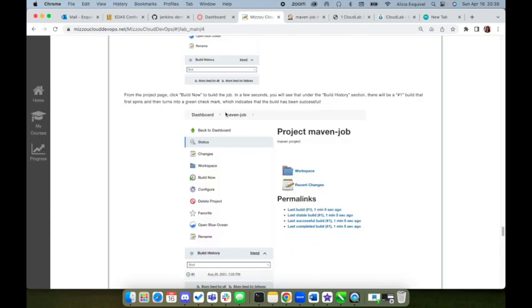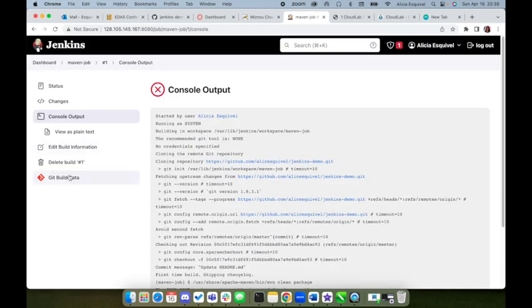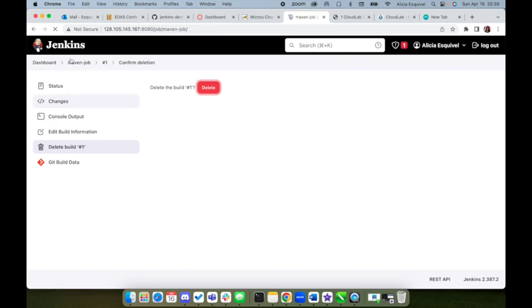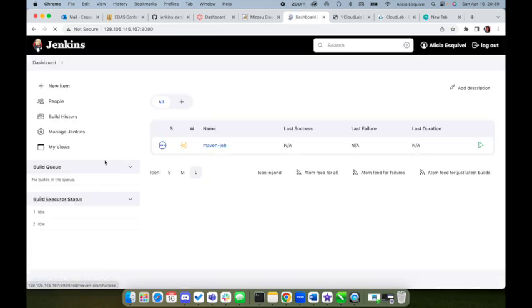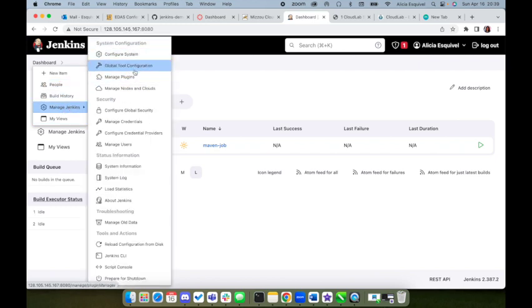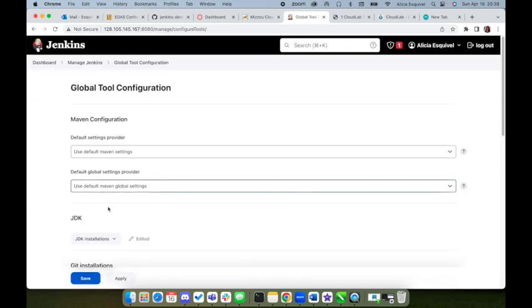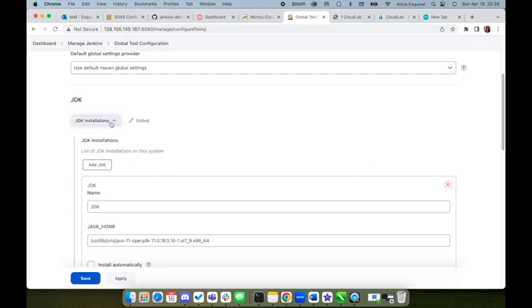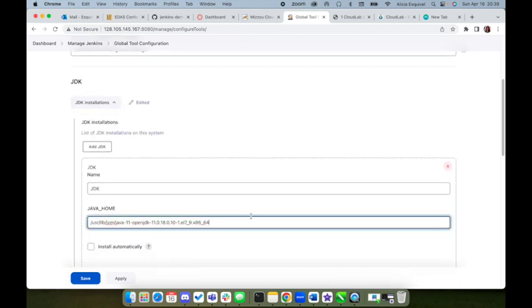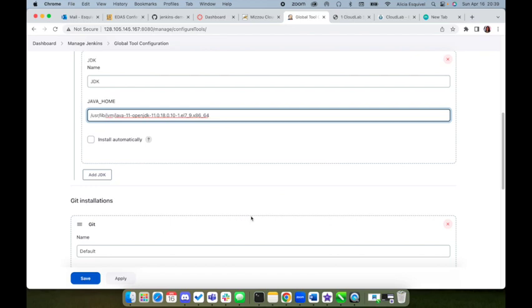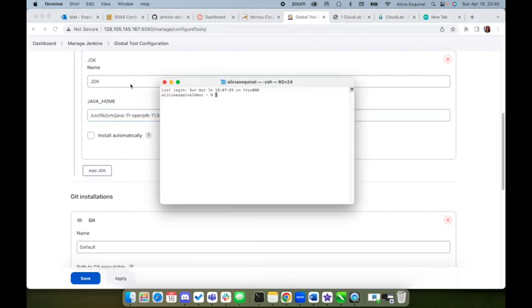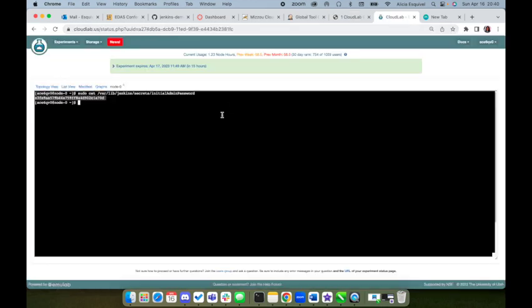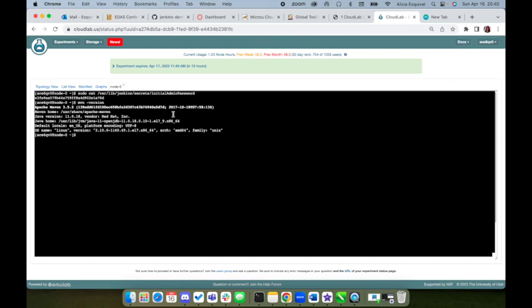So let me just delete this build and go back to the dashboard and manage global tool configuration, and let me change this to, okay, let me just check that again. So it's this one. Let's see if I put the same.